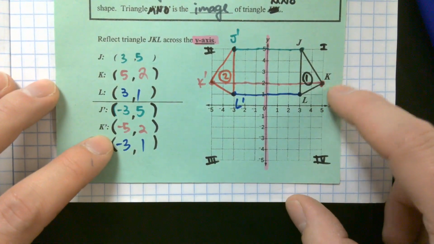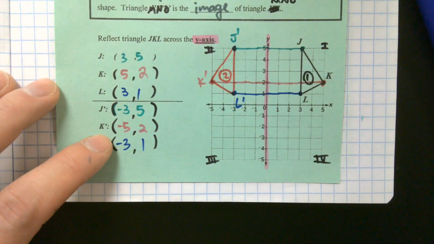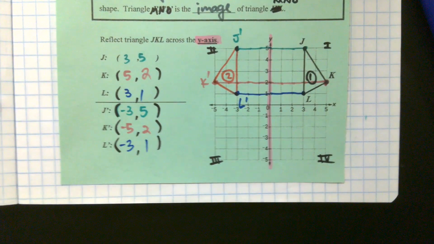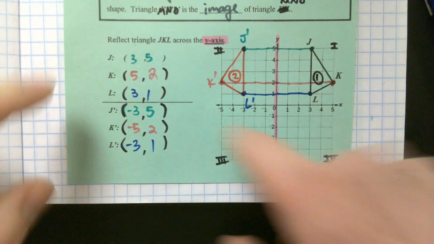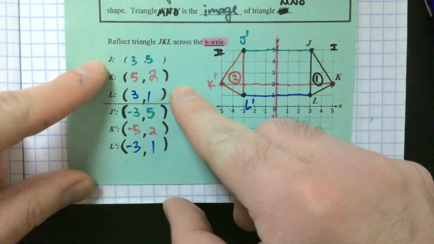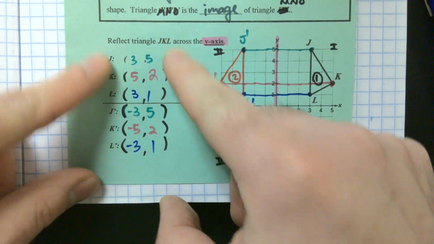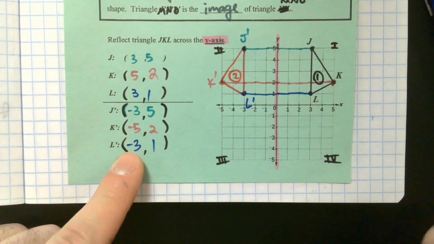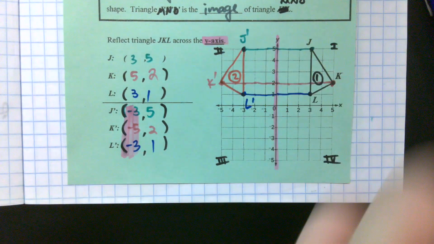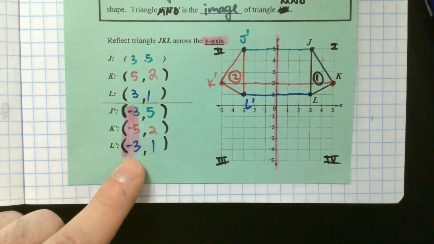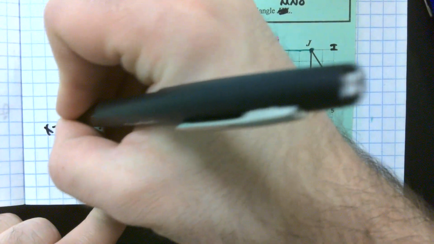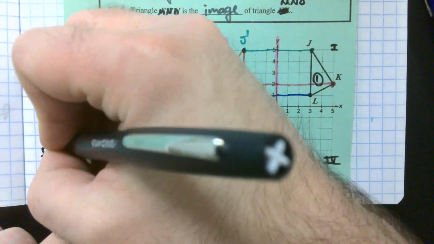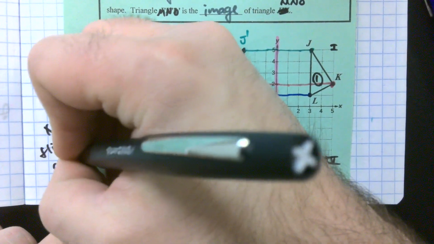In my pre-image, point K was facing the right, and in my image, K prime is facing the left. That's how I can tell that I've definitely flipped this around. What changes from my pre-image points to my image points? Any of the numbers change? Just like before, none of the numbers change. Phaedra, what does change? The negatives. What coordinate became negative here? All the x's. So let's write off to the side: my x coordinates flipped signs.